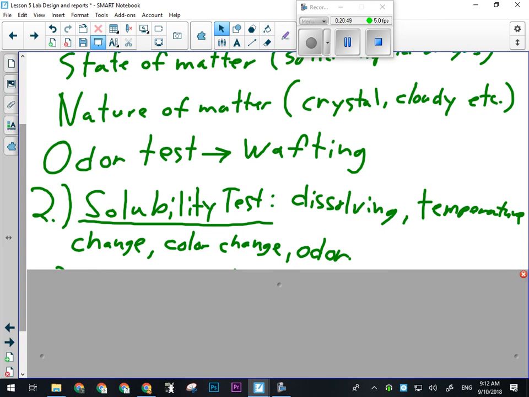Once you have done that, you will have solutions that you will want to check the conductivity of. So your next test will be your conductivity test. These are our conductivity apparatus. They have a 9-volt battery on the top and a screen that goes from 1 to 10 on the front. When you press the button on the side, it lets you know whether they're working or not. If the little on light doesn't come on, come get a different one, or I'll get you a new battery.